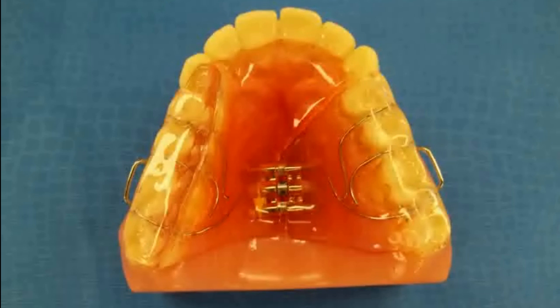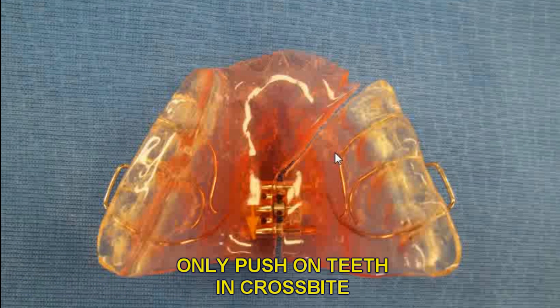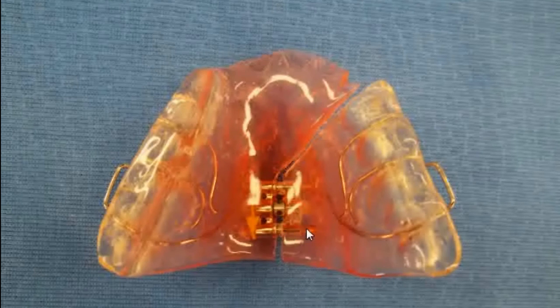The Nord crossbite appliance is similar to the Schwartz expander with a couple of differences. The first difference is the acrylic is cut at an angle, so it will only push on the teeth that are in crossbite. The remainder of the arch is used as anchorage. This will prevent this side that is in good occlusion from overexpanding.